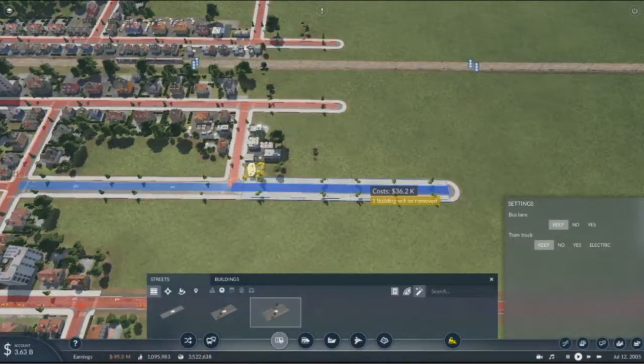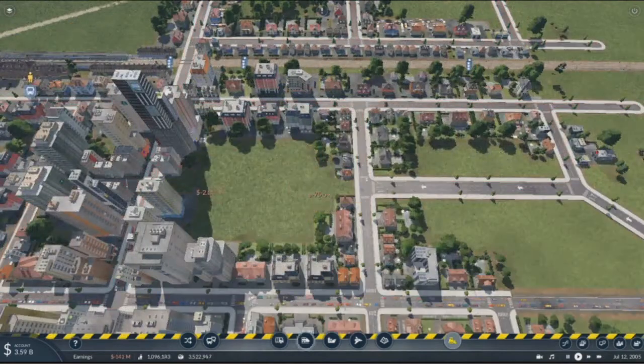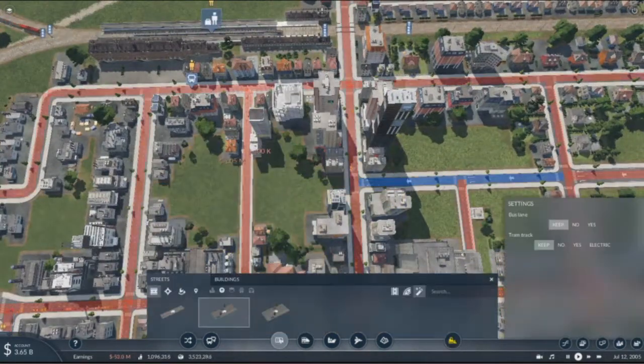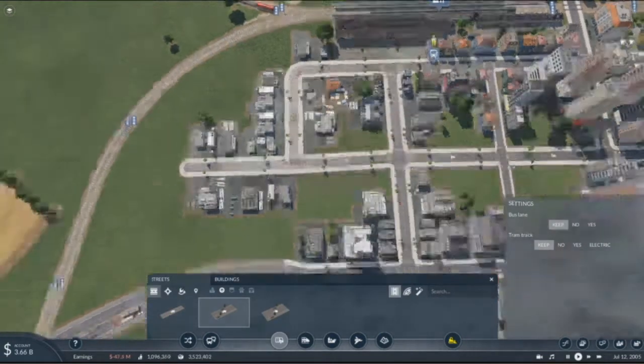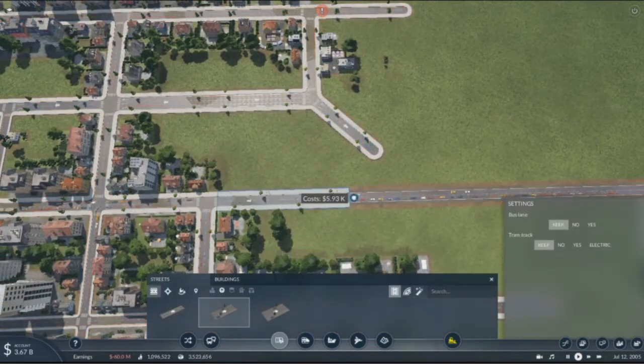My solution was one-way roads, because I've just found out how cool they are. So I tried to one-way road one entire road of the town, but that one went the wrong way, that one went the wrong way, that one went the wrong way. So I ended up deleting most of the town to do this. So yeah, I decided just to bigify the roads.